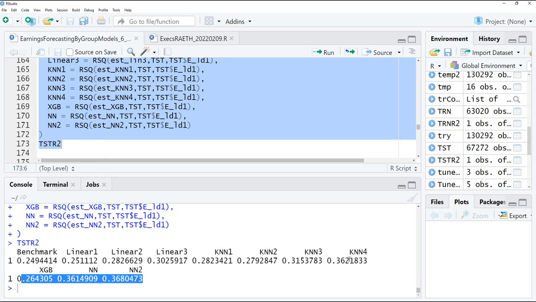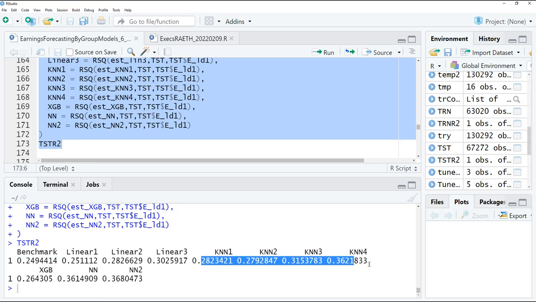And there seem to be some that actually do outperform the benchmark model in what we might think is a sort of consistent way. So perhaps that paper that says that the KNN models might outperform the benchmark model, that seems to be likely. The other ones, this XGB, at least that current version doesn't seem to be too much better than the benchmark model. And these neural network ones do seem to be better.